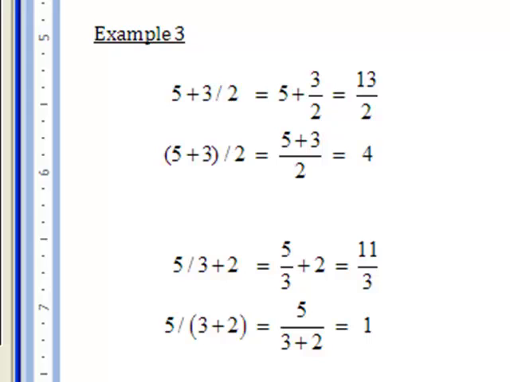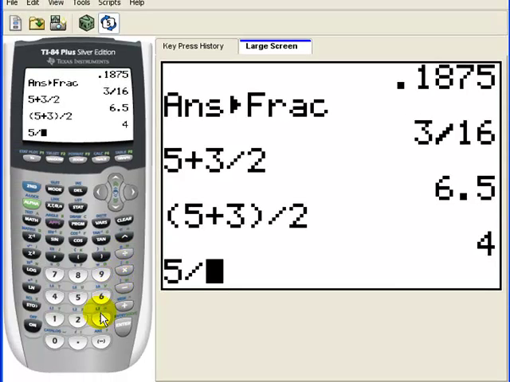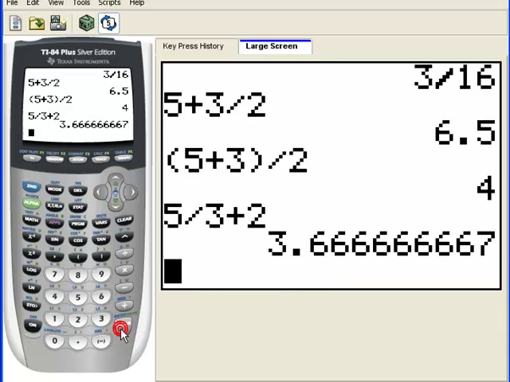Now there's some other issues here too. What happens if we want to have an addition or a subtraction in the denominator? What we might try to do is take 5 and divide it by the sum of 3 and 2. And if we don't use parentheses, we'll take 5 divided by 3 plus 2. And again, what the calculator will do under order of operations is do the division first and then add 2. 5 divided by 3 is 1.66666667. And we add 2 to that, we get 3.66666667. Lots of 6's and a 7 there.